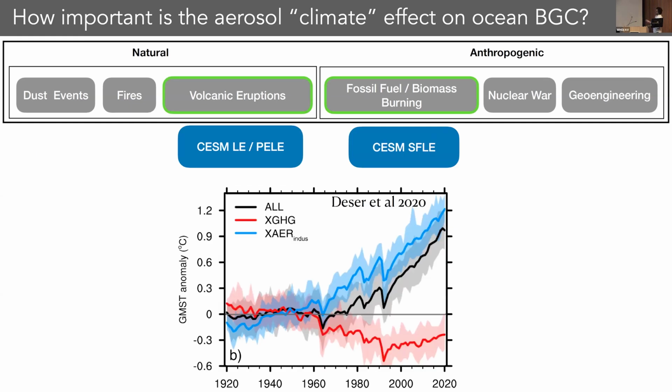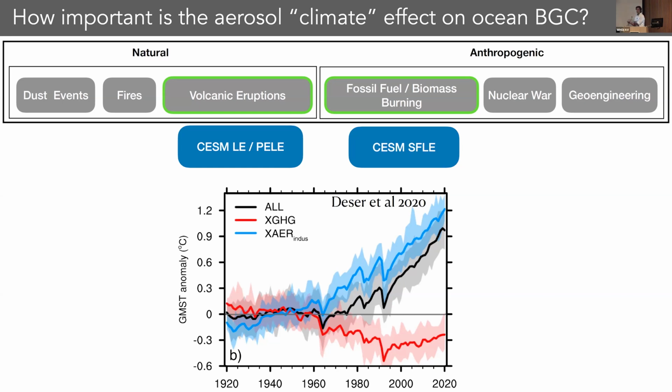So today, I'll just talk about two of these examples. I'll take an example from natural sources of aerosols, volcanic eruptions, and also an anthropogenic source of aerosols from fossil fuel burning and biomass burning. Noting that there are a lot of different sources of aerosols that I haven't even put into this slide, sea spray effects, for example, and their indirect effects on clouds. But today I'll share some work using some recent advances in the Community Earth System Model that allow us to explore some of these dynamics in more detail.